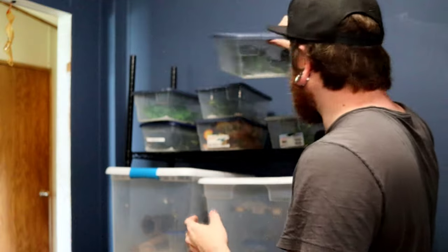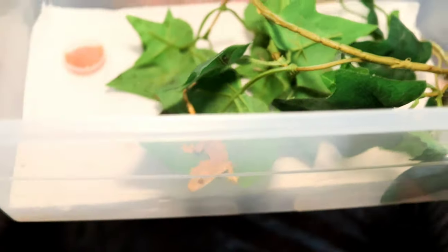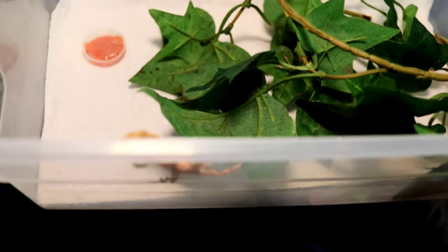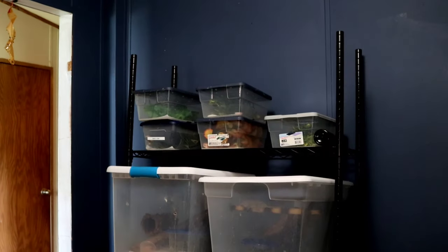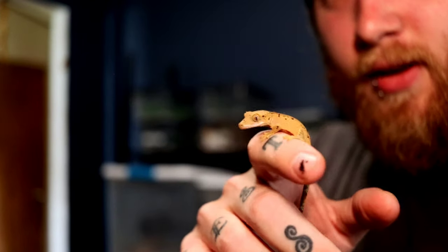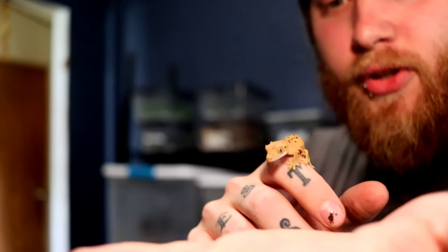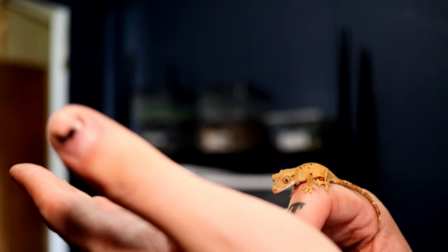I've kind of been a back-burner project while my passion has really taken course, but these crested geckos have really jump-started my excitement. I'm stoked for these guys. I've never hatched crested gecko babies with this many spots in the four or five years I've been doing crested geckos - we have so many spots on these crested geckos. Right here in this enclosure, I just can't get enough of this one. Let me take him out. Look at those dots, folks - this is just an incredible super Dalmatian. He's only around three grams in weight and those dots are already out of this world. We've got some oil spills going, some ink blotting. When this gecko is an adult, this is going to be a stunner - probably the best crested gecko I have produced to date.